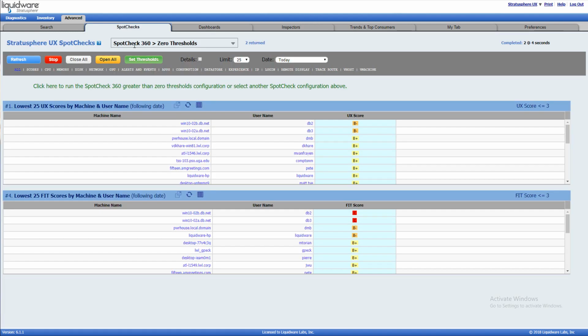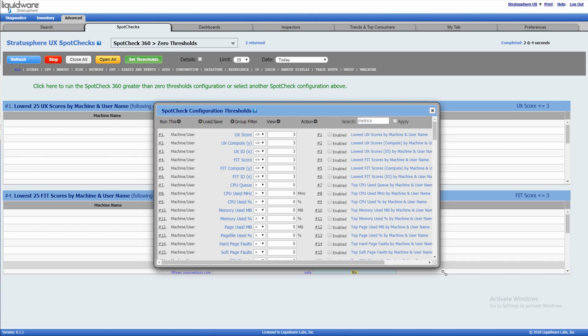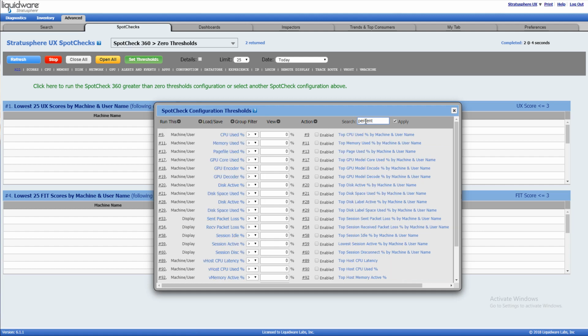And under SpotChecks, by clicking Set Thresholds, you're presented with a list of metrics that are in the current view. The current view is basically taken by clicking All for the All tag, and then you get all the metrics, or Disk, and then you'll have Disk metrics, or Login, and you'll have Login metrics. And in this case, I want to look up something specific. Let's say I want to look up percents. So specific percents I'm interested in knowing through my organization.